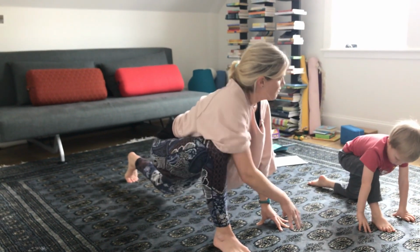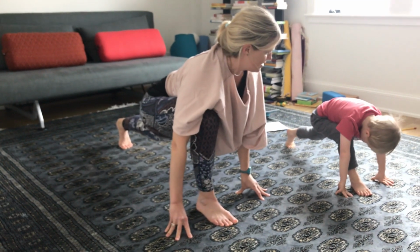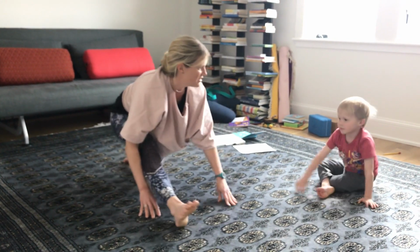Nice. And you can, if you want, pop that back knee up in the air and come up onto your tip. Yeah, toes like that. And then look up. The lizard wants to look up. There, that's a nice stretch.